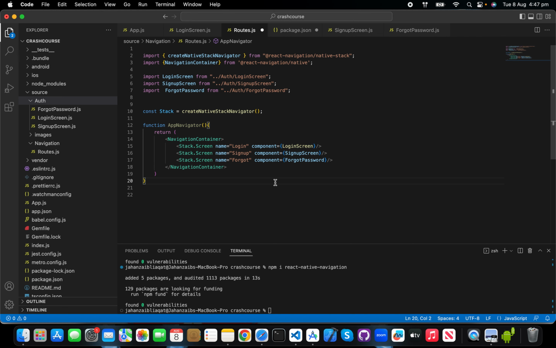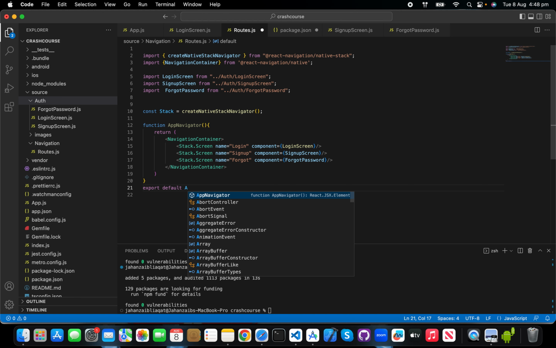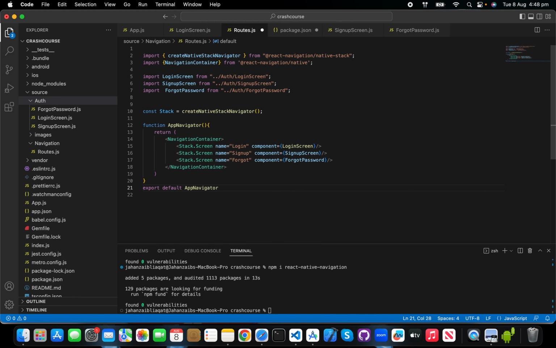Okay, so this is our app navigator right now, and we still have to export this function. Export default app navigator.